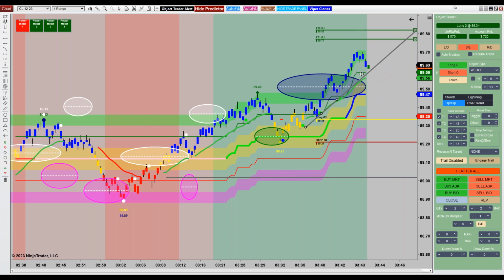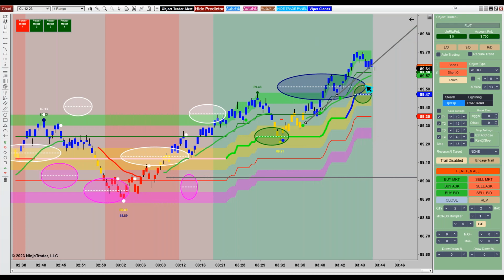I think I moved it a little bit too much. Got to do it this way. We'll do it on short inside, and it'll take you out of that trade if it takes it out. See there? That's the way you do that. That's the top button on this. That was the bottom. And all I had to do is remember which was which and use my wedge like a line, for instance.